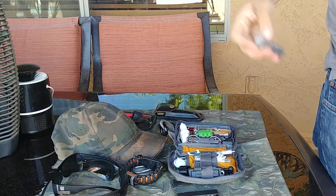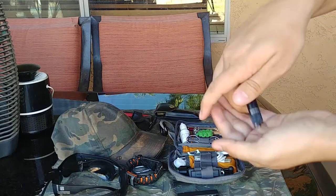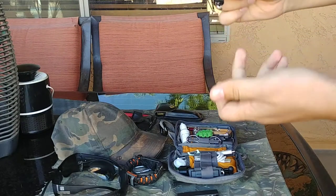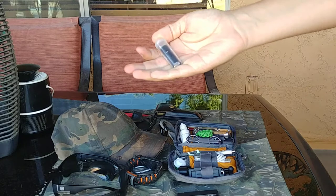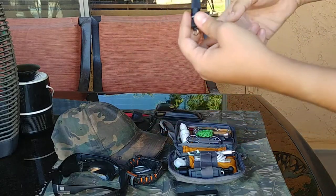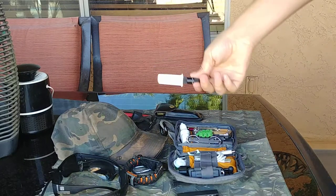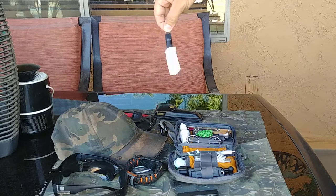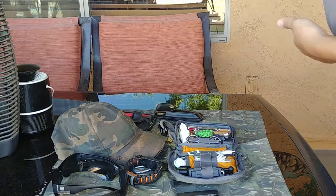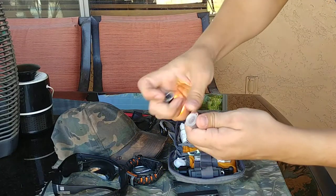In my coin pocket I have my Olight I1R EOS. It's a small light but pretty dang bright. I even made a review on it. I actually found a tube on the side of the sidewalk that fits it perfectly — it's just another barrier for water, though the flashlight is already waterproof. But you can use this tube as a diffuser, which is awesome. It spreads out the light more than just a spotlight, so you can see a lot better if you drop something between the seats of a car or whatever. An awesome find that fits perfectly.